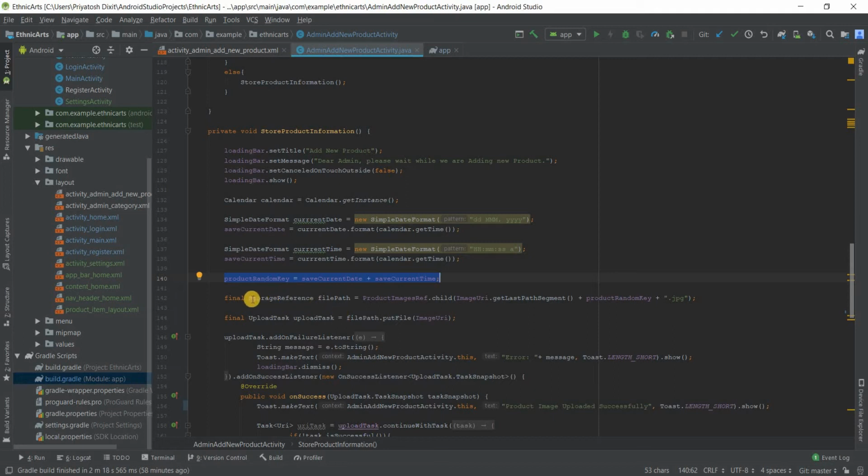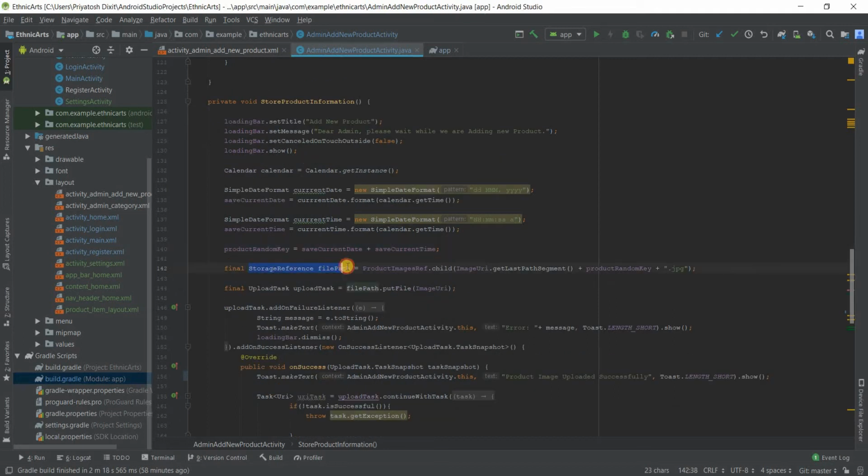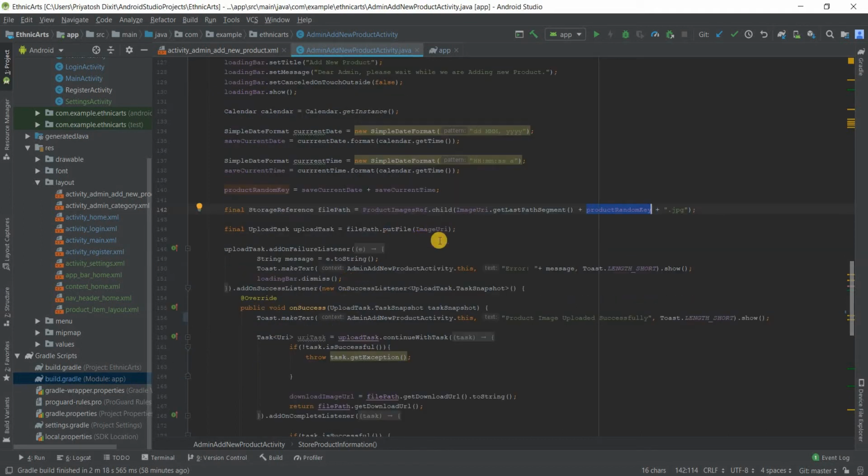Okay, so what we have to do is create a storage reference, say file path, and then you have to get the image URI, and on that image URI you have to store the, basically this generates the address for the file. The name of the product image will be this random key, okay, and then .jpg, and then upload task is basically used to put that file on the Firebase.